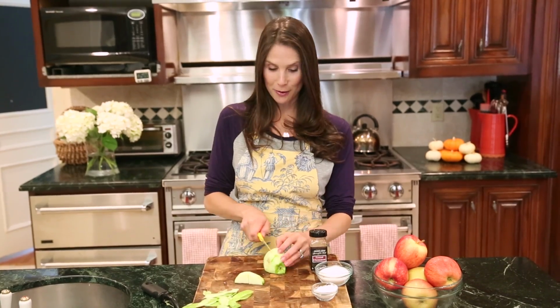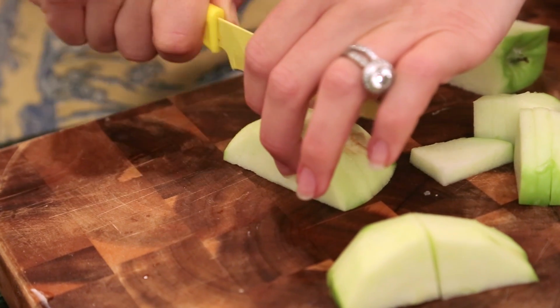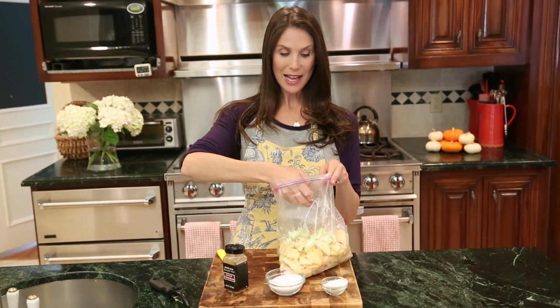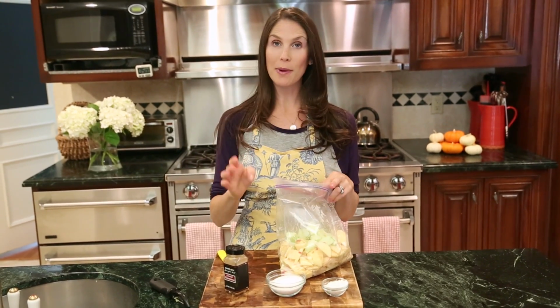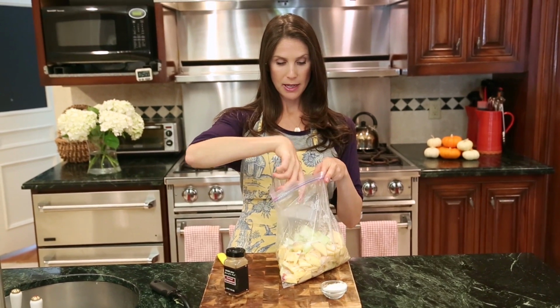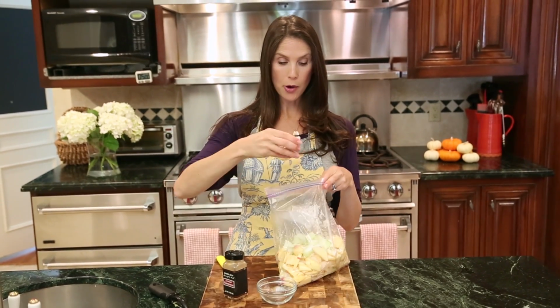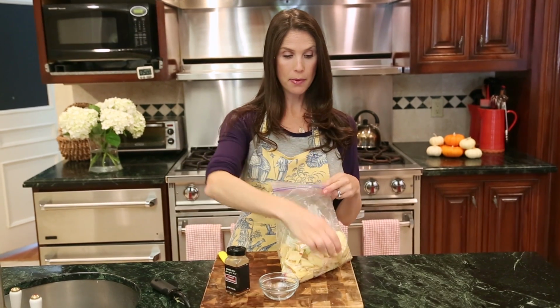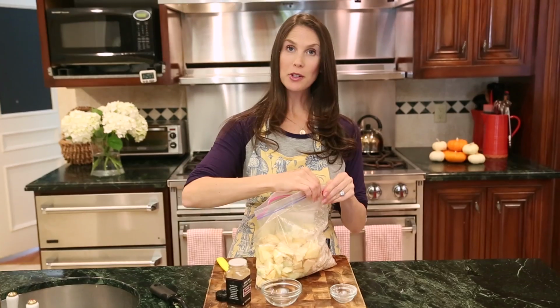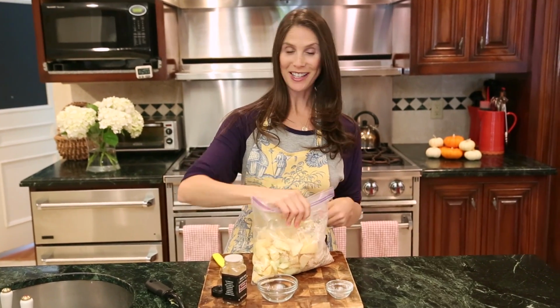There's no right answer. So I'm gonna continue peeling and slicing all my apples and putting them into a Ziploc bag. All right, so I'm putting my last apple into the bag, and then I'm gonna add the rest of my filling ingredients. So I have a little bit of sugar, just to make it nice and sweet. I've got some flour, and that helps thicken the filling up. And then I'm gonna put a little bit of cinnamon in for some extra flavor. And then I'm gonna zip it up and shake it up to mix all my filling.